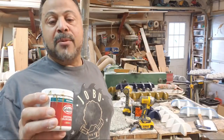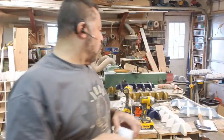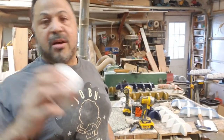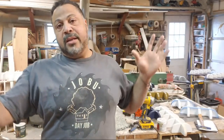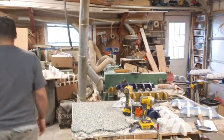So I can get the sample size. Like this is San Francisco's gold. Instead of having to buy a whole gallon or a quart, this is enough to do like 3 shelves. So that made it easier. And then I realized instead of me gluing up all the pieces of wood to make it work, Home Depot has their pine boards that are already laminated. So you can get like 12, 18, or 24-inch wide and so forth. So I use these.